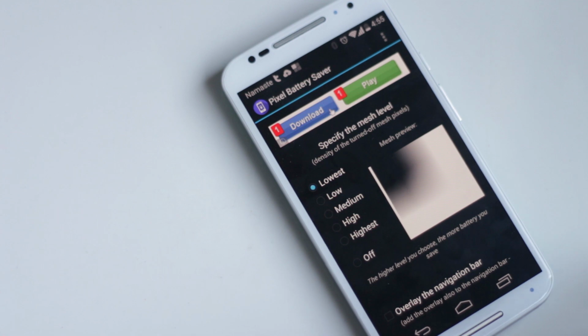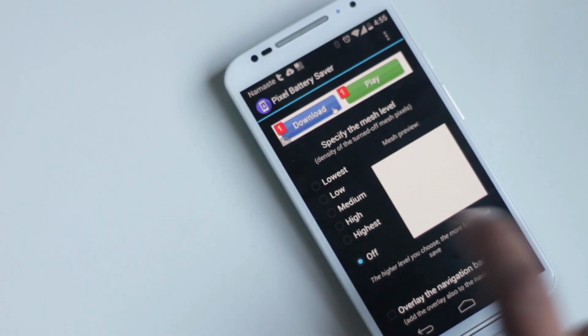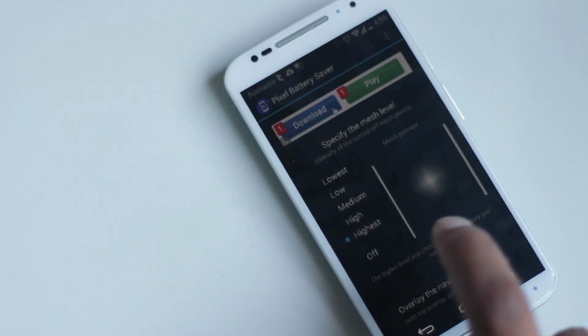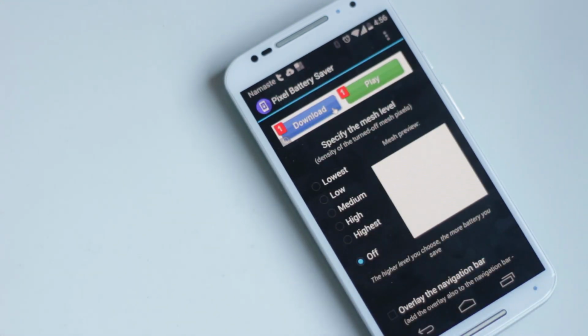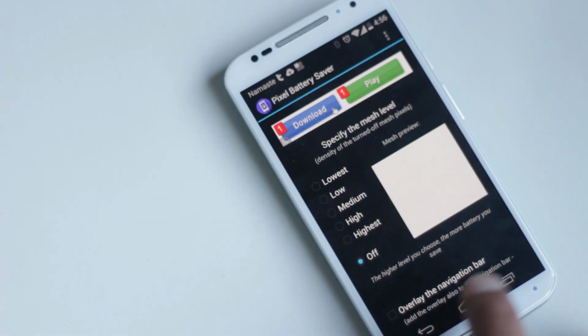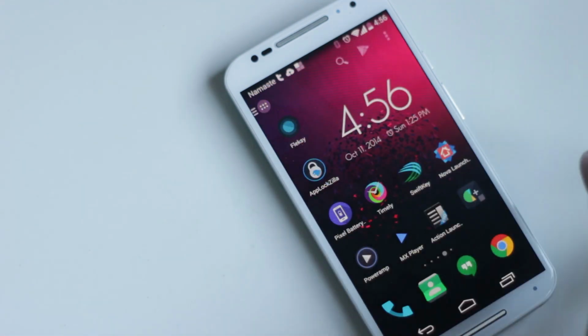I do not recommend turning this on every time, but when your battery is low, this application will really help to get more screen time out of the remaining battery. There are 5 different levels to turn off pixels. Lowest means there are fewer pixels that have been turned off, and as you go below, the number of black pixels will increase. In my test, I kept the screen on for a constant 20 minutes for 3 of these levels.